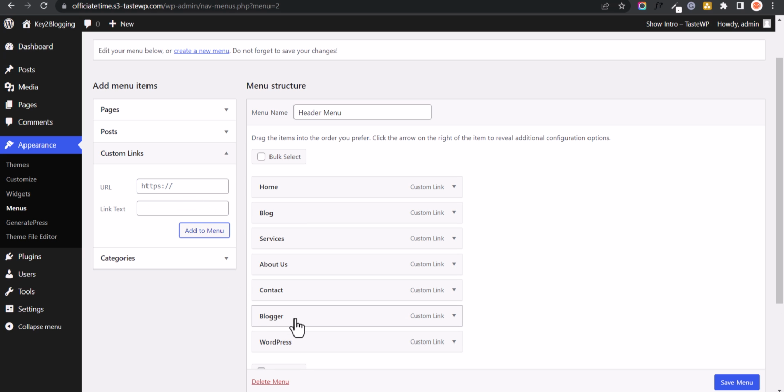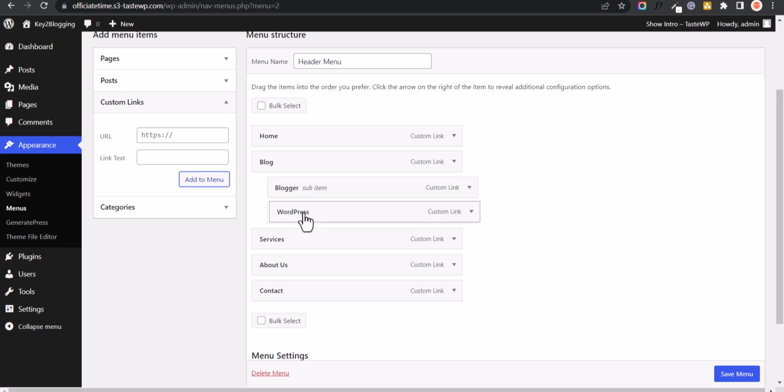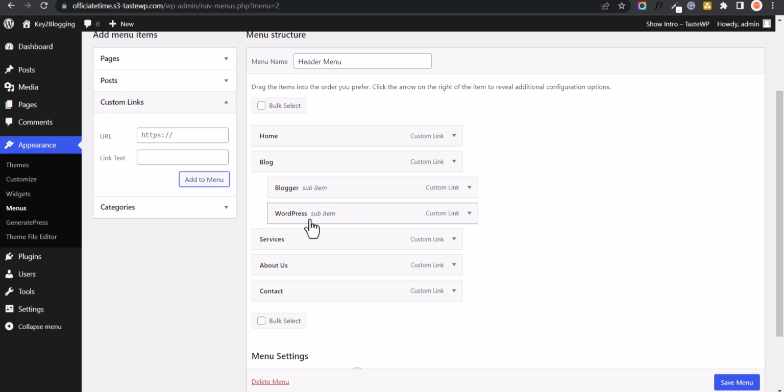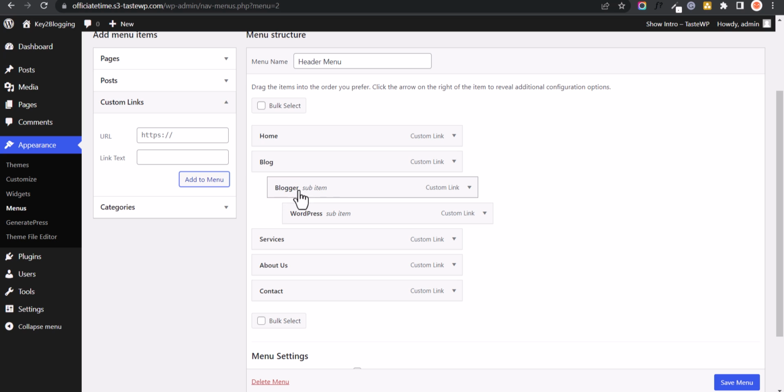Then I can drag the block slightly to the right, and it will create a sub item. I can do the same with WordPress as well. If you want to add it further under blogger, you can also drag slightly right and it will show a sub item under blogger, but I will keep it under the main blog menu.